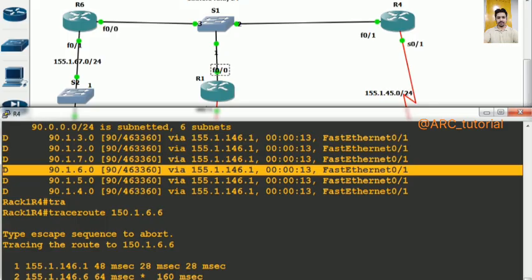Hub is configuring its own address as next hop address. That's the problem, because whenever you go from R4 to R6, you have to go through the hub. You have to go through R1. How can we solve this problem now? By disabling this next hop self feature. And in EIGRP it is possible to disable this feature.